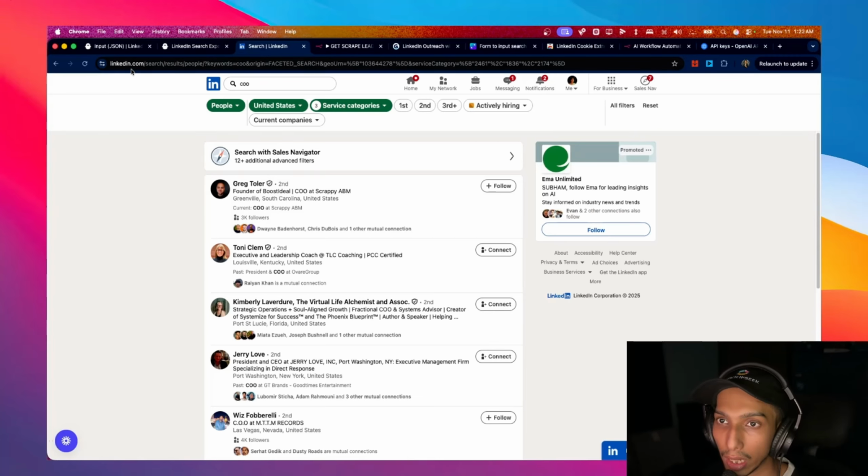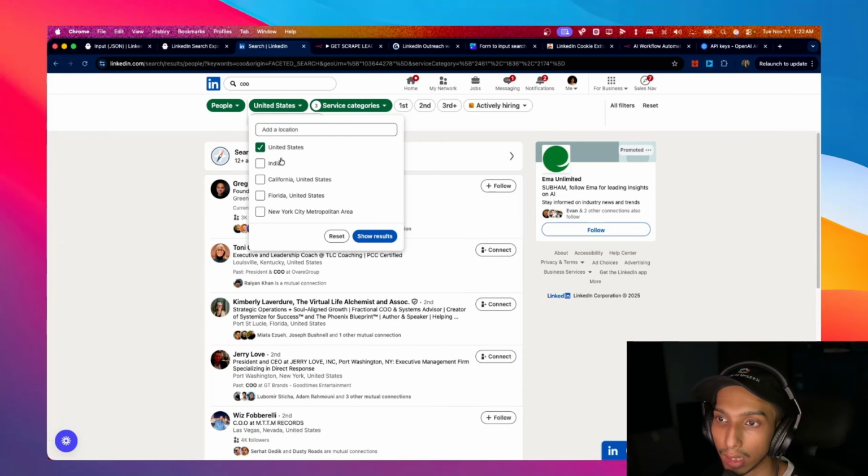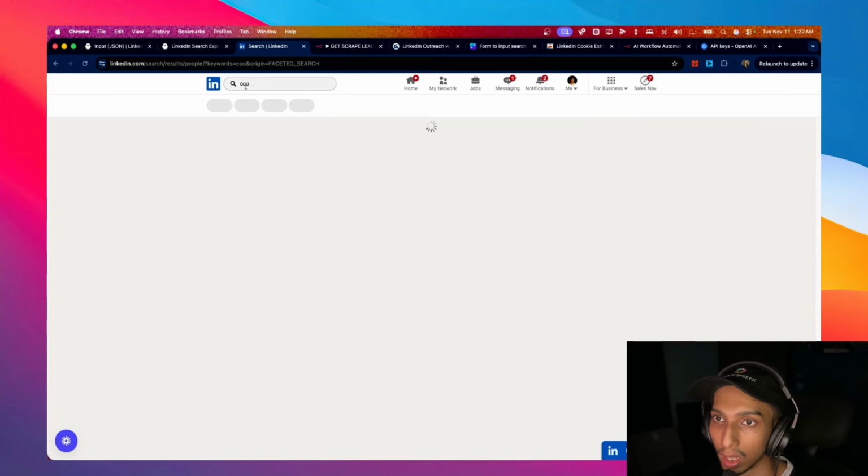One thing you need to note is that you cannot use the same URL once again inside this agent. I know it's a big downside, but this is how it works. Since we have used this particular URL, we cannot use it again. So make sure when you are running this, you scrape the maximum number of leads possible from that URL in the first iteration, because you cannot run the same URL and get more results from it. That is a big downside, but that is how this Phantom runs. Anyway, we are going to make some changes to the filter. Instead of United States, I will select California, United States, and click on show results.